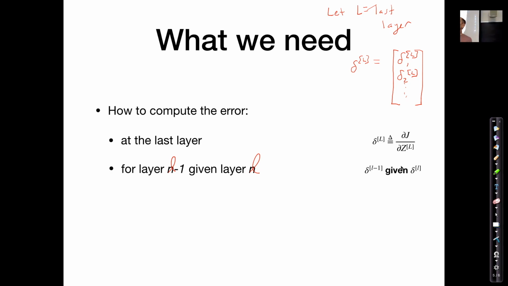So basically, we're going to go to the output neurons first, and we're going to say, what's the error here? And it seems like that should be easier because we're really close to the cost function there. And then once we've calculated that, how can we go back a step and calculate the errors at the next layer, and the next layer, and the next layer, all the way back? Can we go back all the way to the input? Well, the input was given to us. We don't get to change the input, right?